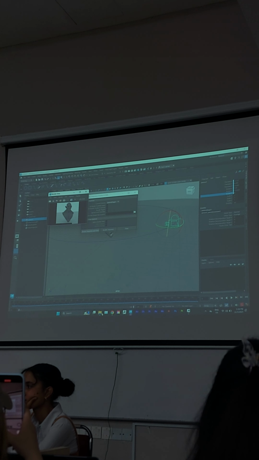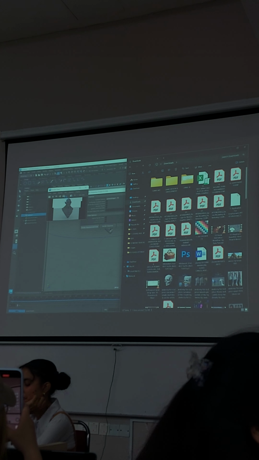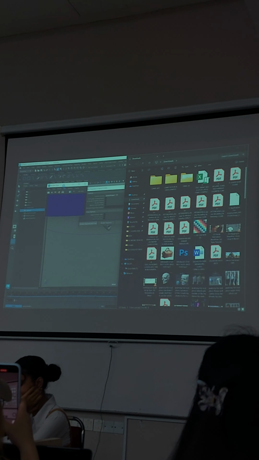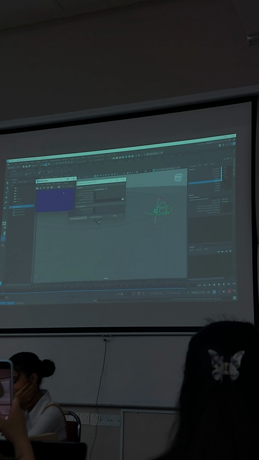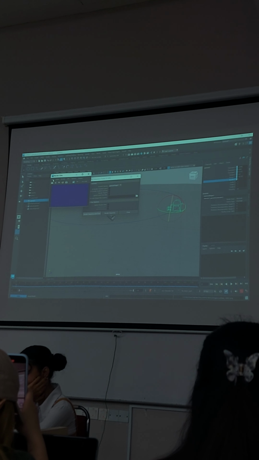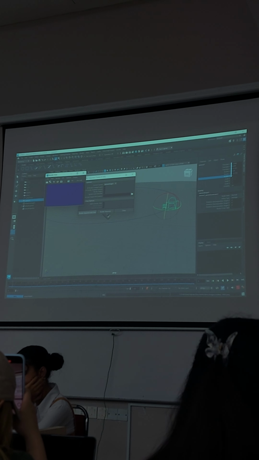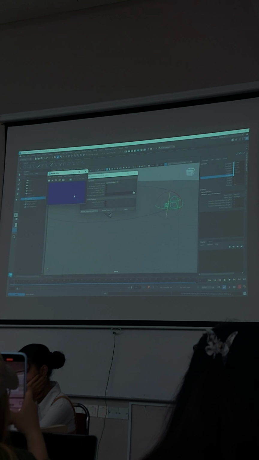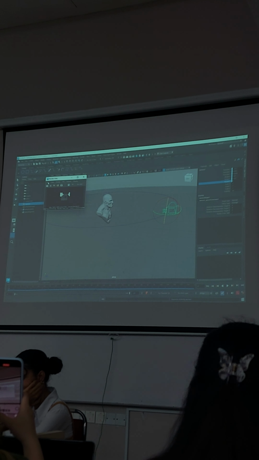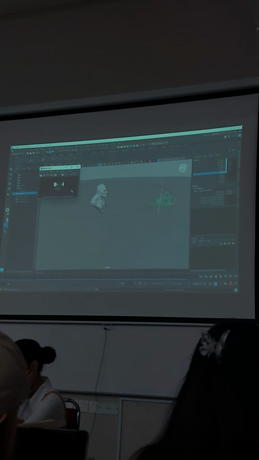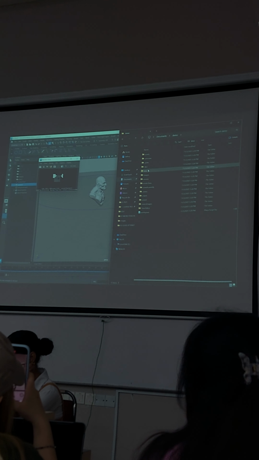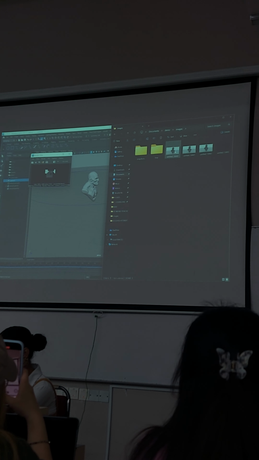After you are done, you can see on this one, you have created the folder, image, and you have this kind of image.